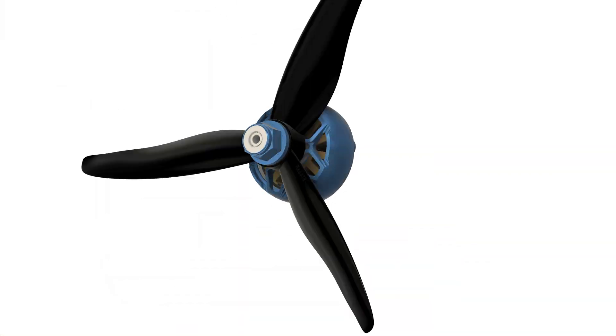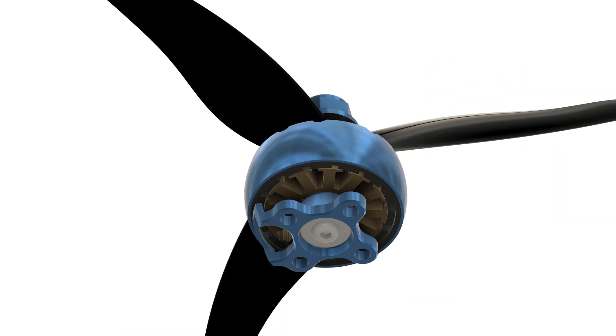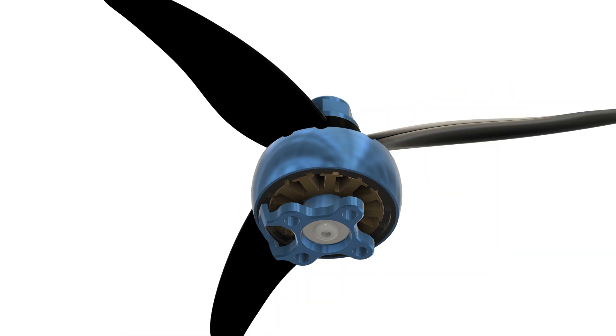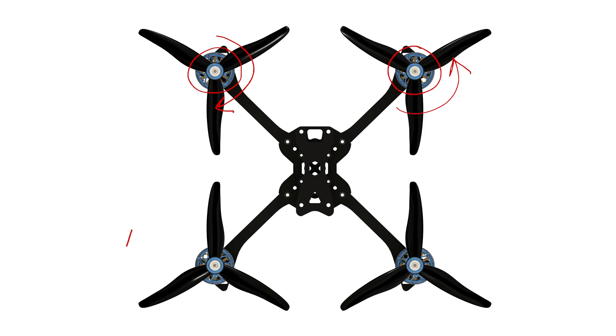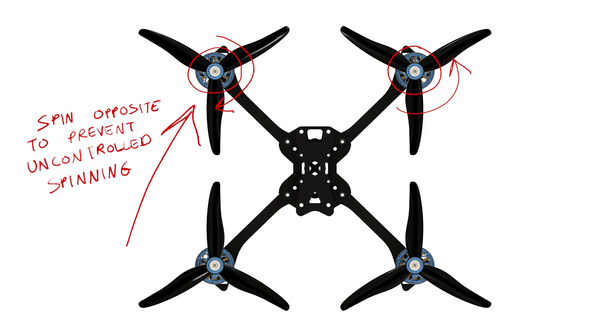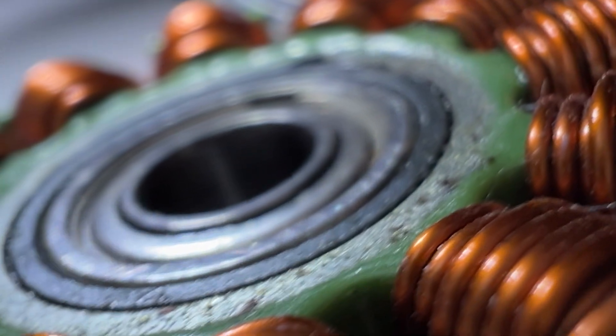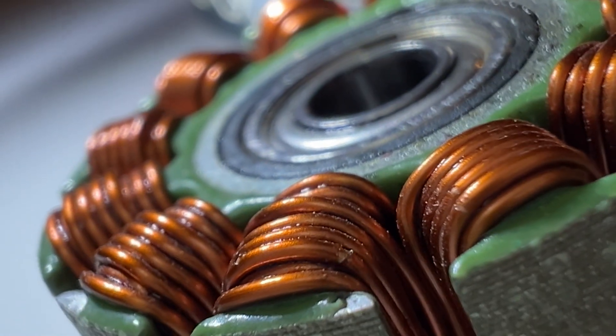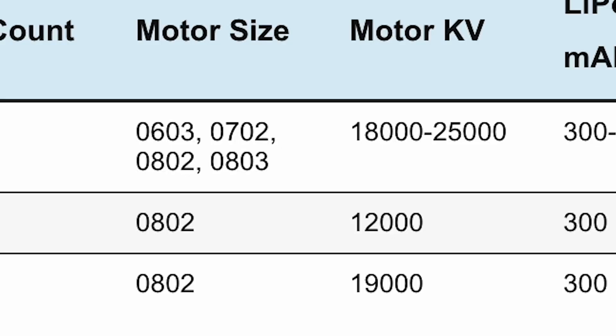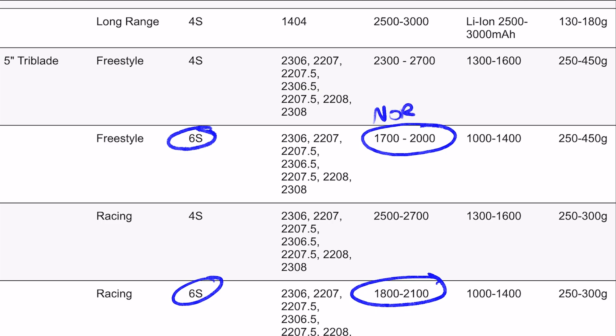The motors are especially crucial for any FPV drone, especially one built for racing. In a quadcopter like this one, there are four motors, one on each arm of the frame. These are known as brushless motors, where a bell with a set of outer magnets rotates around an electrically charged core called the motor stator. When energized with electrical current, this generates a magnetic field causing the motors to spin. The type of motors you choose has a significant impact on the drone's speed and overall performance.